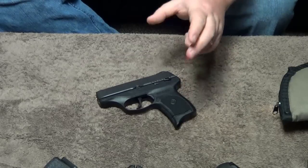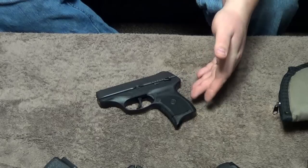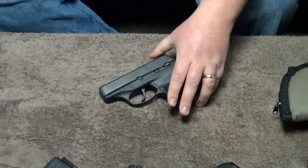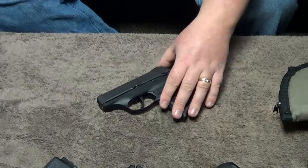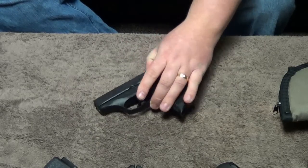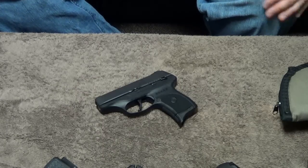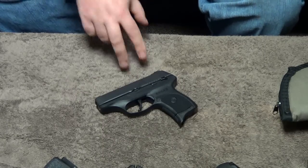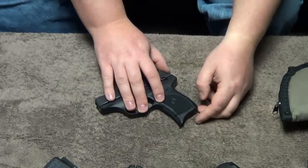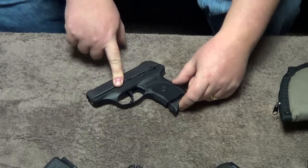I would say go with the LC9 over the PF9. Because of that extra weight, the gun is also really comfortable to shoot. And even though it does have that extra weight, I can still throw it in my pants pocket, shorts pocket, cargo pants, or jacket pocket and it kind of just fades away. It's considerably lighter than the Glock 26 and some of the other heavier versions like the M&P Compact and the Springfield XD. The LC9 is a really good viable carry option. It does come with one seven-round magazine, so you've got seven plus one in the chamber — eight rounds.